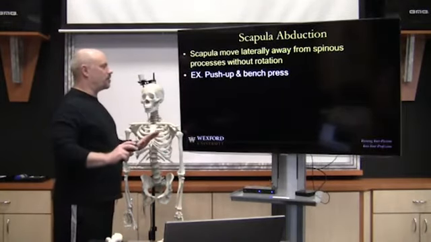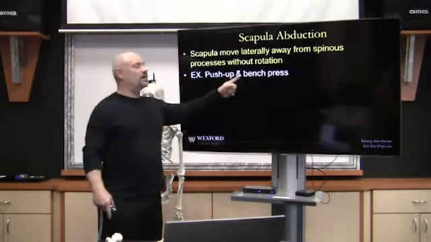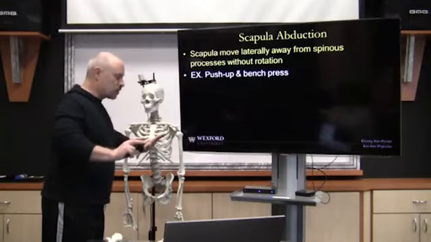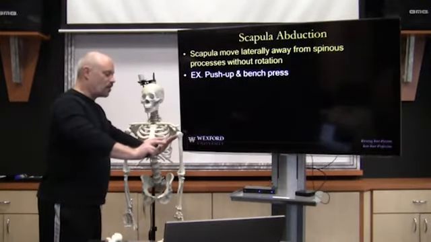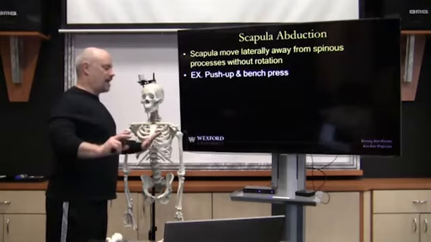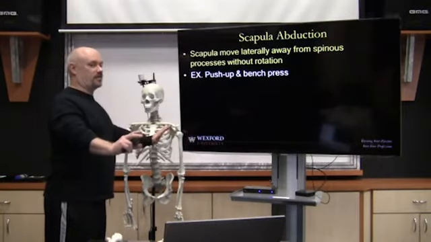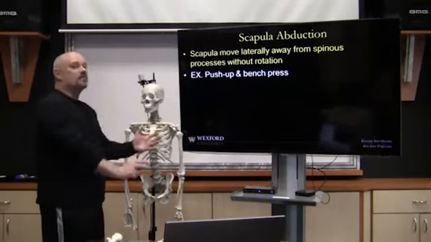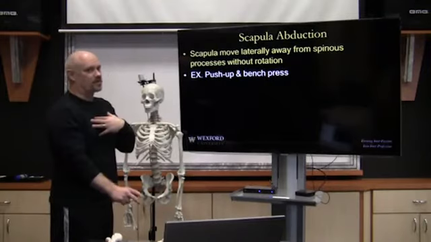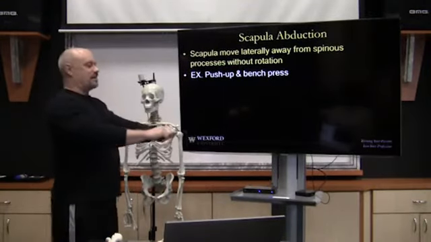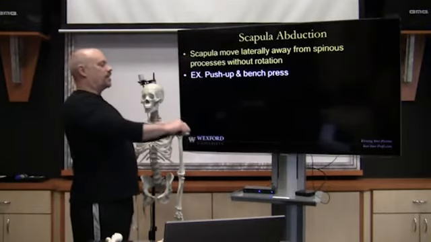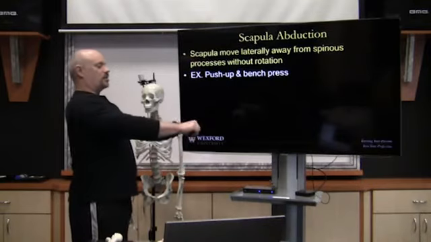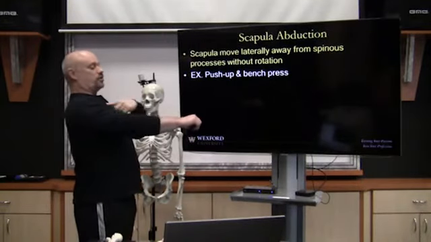Now, scapular abduction: the scapula moves laterally away from the spinous processes without rotation. In other words, you're doing protraction. Look at it depending on what type of push-up you're doing and what type of bench press. If you're in the downward position of a push-up and you push all the way up, you can stop right there and still have the shoulder blades depressed and retracted. But you can also move away and protract them to get more action out of the pectoralis major muscle. The bench press too, if you have dumbbells and hold them here, then you're going to be protracted, because as you protract, it's going to position that socket, especially when the arms are straight over your shoulder joint.